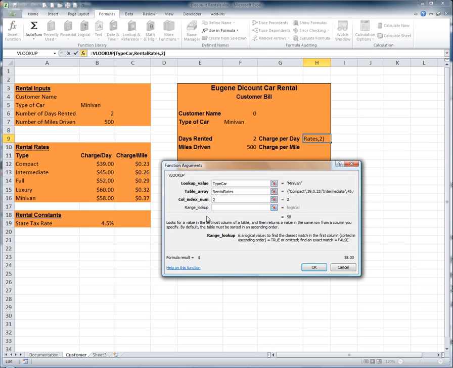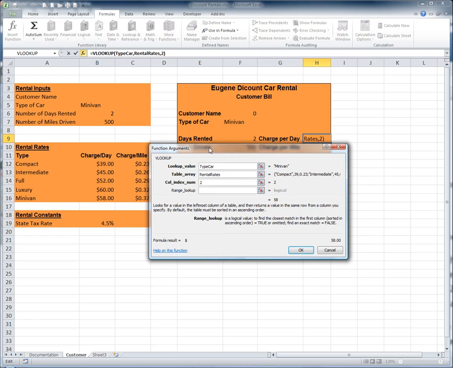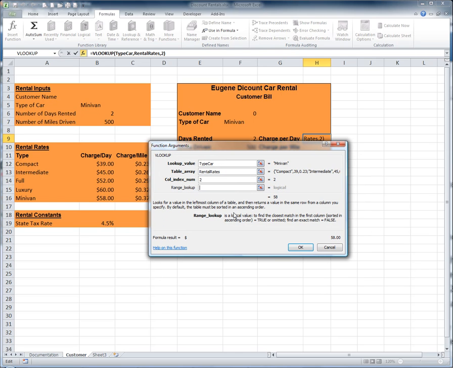The last argument is the range lookup, and again for any of these, if you want to read more about them, you can look down here in the dialog box or click help on this function for detailed help information, and it really is fantastic help information. So this last argument has two options, either true or false, and you can read the details down here, but I want an exact match.